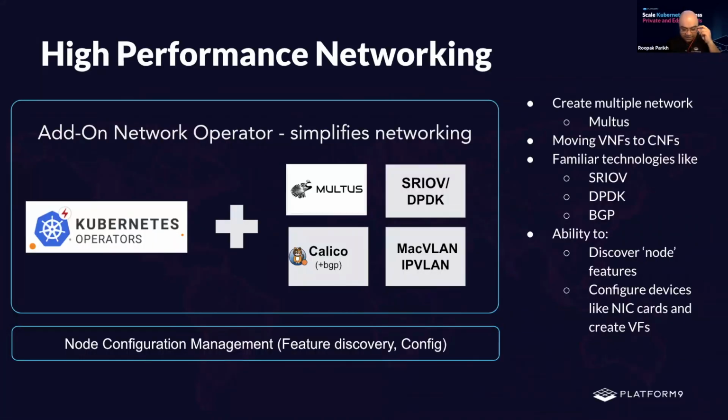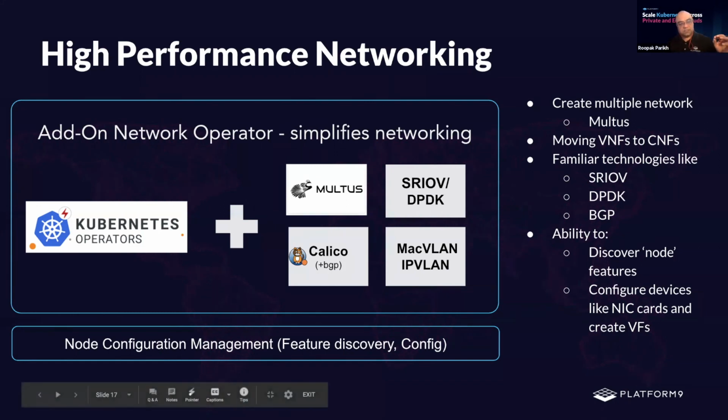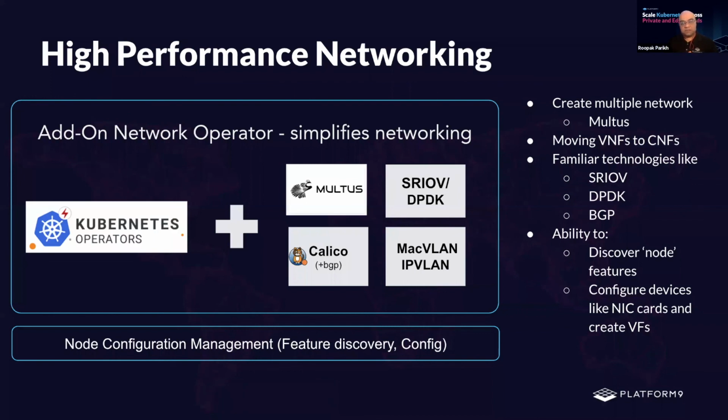Yeah. I can get started on this, Peter, and chime in as needed. So one of the big things with 5G, and we spoke about it earlier, is really high bandwidth, low latency. And as you can imagine, one of the things that has been going on for a while, which was not present maybe about 2 years ago, was how do you run these virtual functions? They were running in virtual machines with technologies like SRIOV or DPDK and MAC VLAN and IP VLANs. There are a bunch of them. How do you run those?